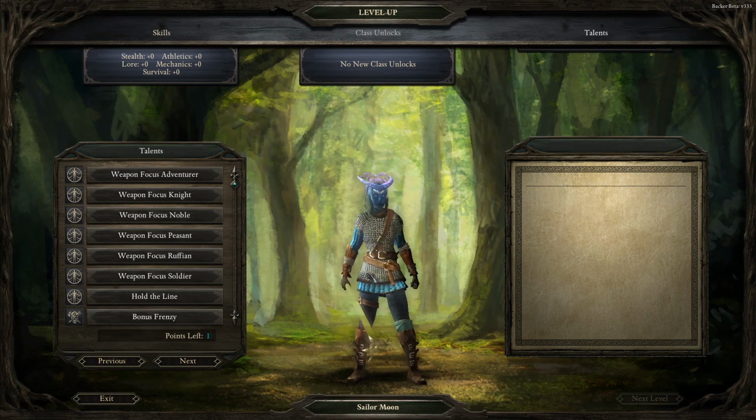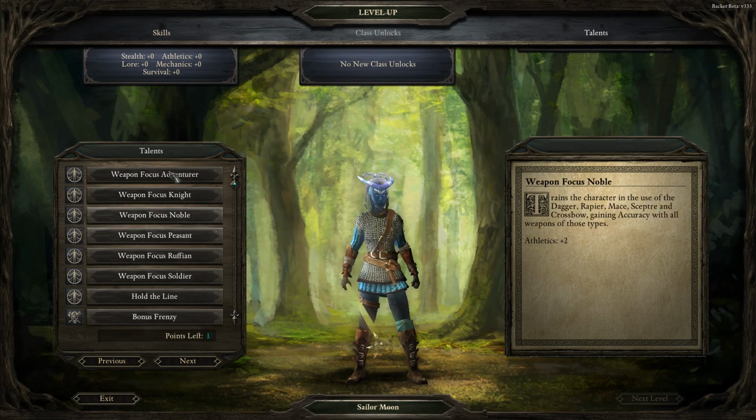Now, currently, my Barbarian has a Morningstar equipped, and as you can see, the Morningstar is bugged. It's like transparent. So what we're going to do here is look through weapon focus and see which one affects the Morningstar. As you can see over on the right side of the screen, weapon focus is grouped, and you have a bunch of different weapons in each group. So we're going to look for the Morningstar group, and that's this one, Weapon Focus Knight.